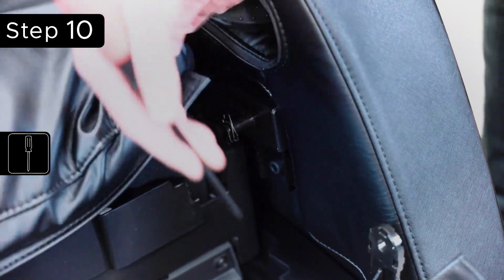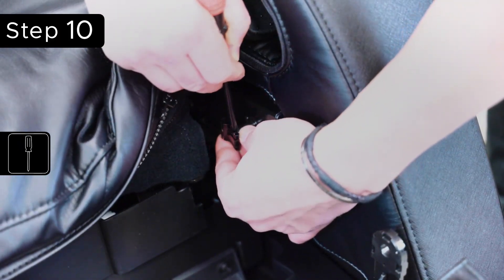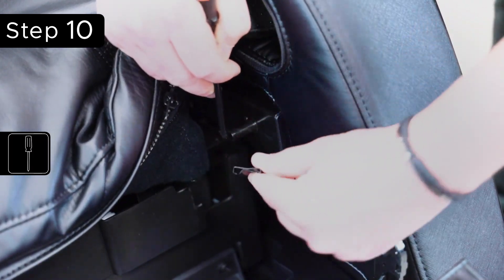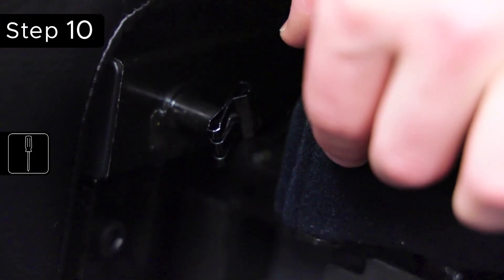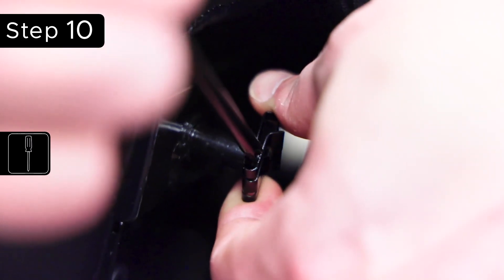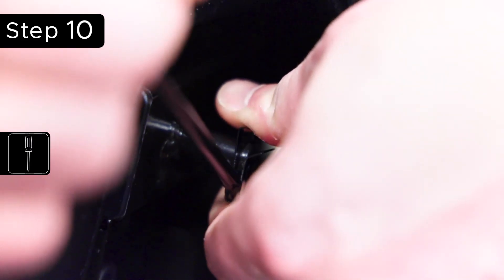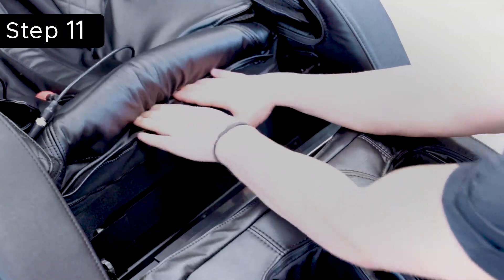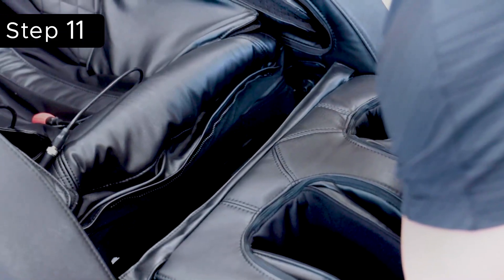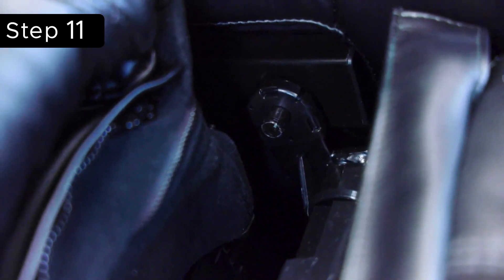With all the power cords connected and the air hose plugged in, bring the footrest right up to the foot of the chair. Before we place the footrest onto the body, remove the clips that are on the end of each axle. Keep track of these when you put them aside. We'll need them in a few minutes. We found the trick to removing these easily is to use the included screwdriver to loosen the clips as seen here. Gently lift the footrest and slide the connector hook onto the footrest axle. Make sure you slide them down as far as they'll go. This will give you enough room to maneuver the other side and slide it into place.